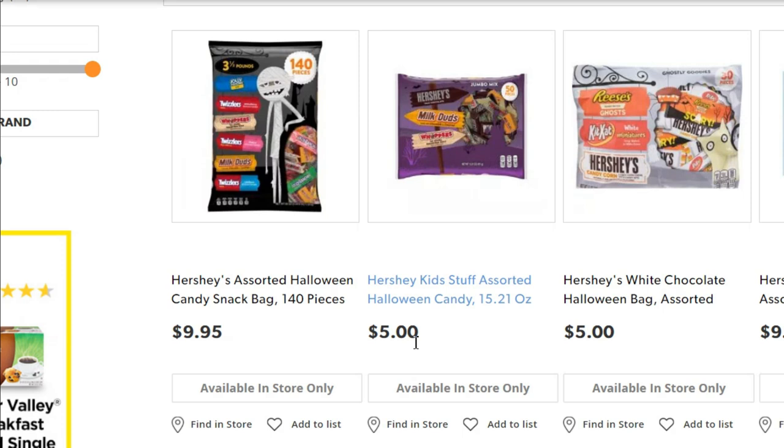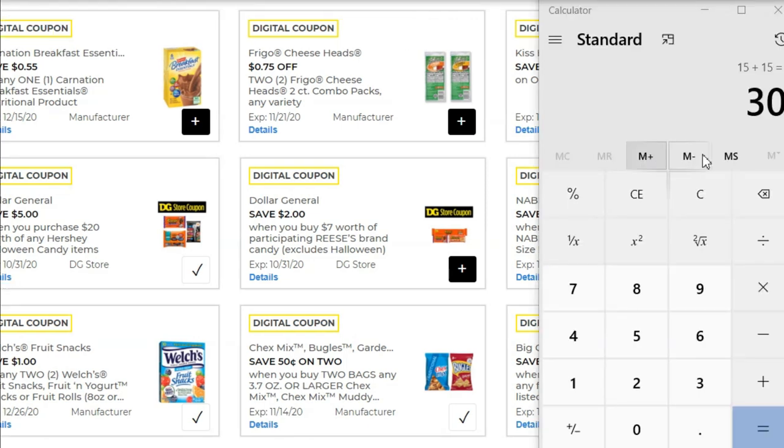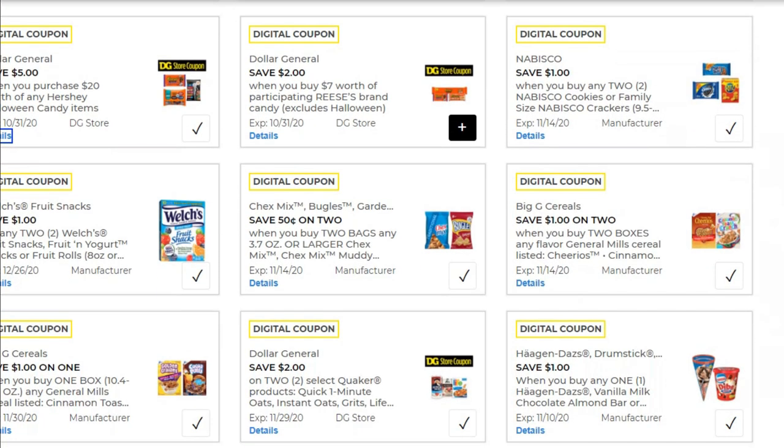We've got our $5 off of 20 coupon coming off, and we've got our $5 off of 25 coupon coming off. So that's going to be a lot of savings. Think about it. You've got 15 plus 15 in terms of your candy. Then if you take $10 off of that, out of the two that you're going to be getting essentially free, now we're down to 20. Minus 5 for your 5 off 25, minus 5 for your 5 off of 20, and you are left with $10 to spend on six bags. And you could combine this with some other coupons, and do a bigger transaction over $30 on candy, but essentially that's one way you could do this.